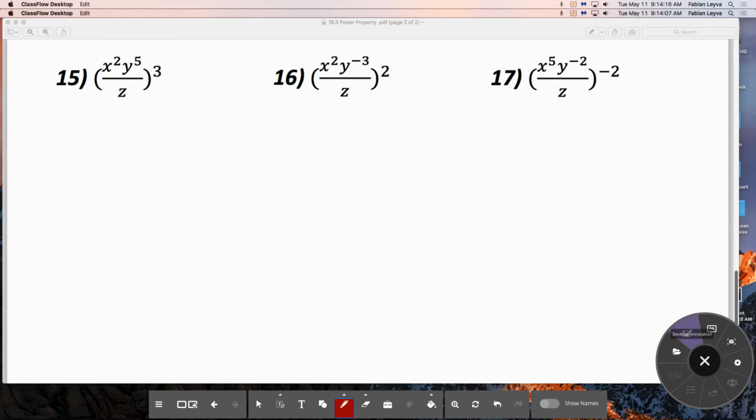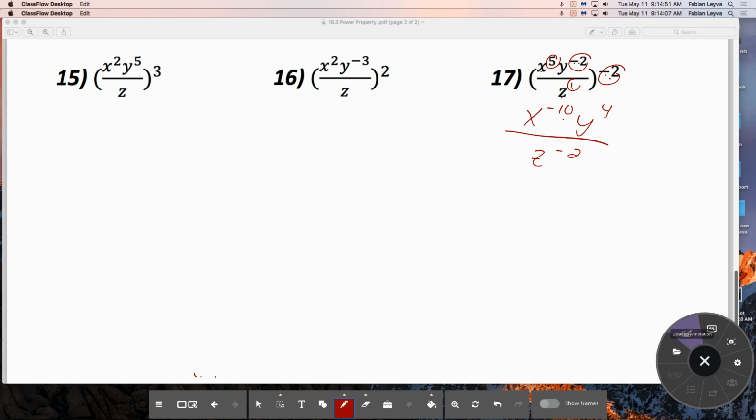Start with your work inside the parentheses. Is there anything to simplify within these parentheses? Not really. You can't combine any, right? So let's go ahead and go to exponents. Now remember, you have x to the 5th to the -2, y to the -2 to the 2, x to the 1 raised to the -2. So all those exponents are going to get multiplied. You're going to end up with x to the -10, y to the +4, and then z to the -2. 5 times a -2 is a -10. -2 times a -2 is a +4. 1 times a -2 is a -2.